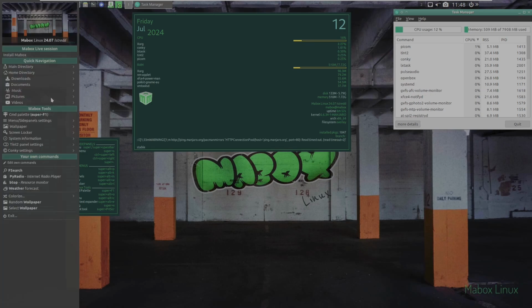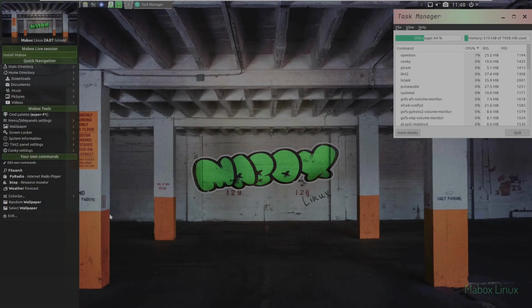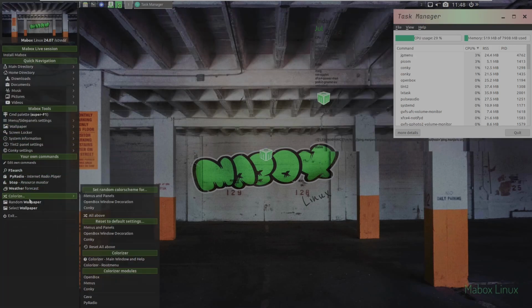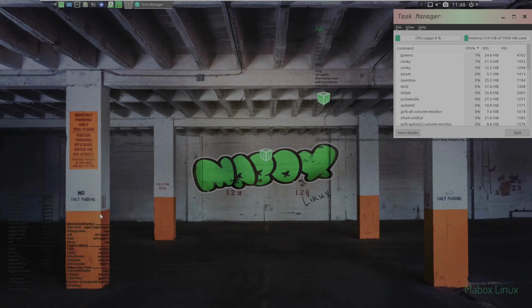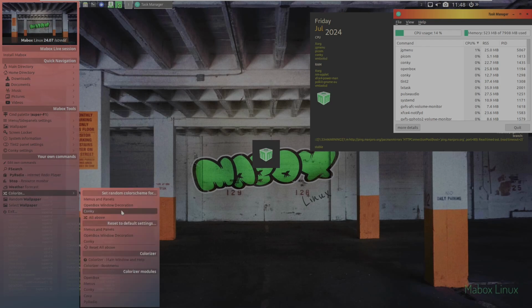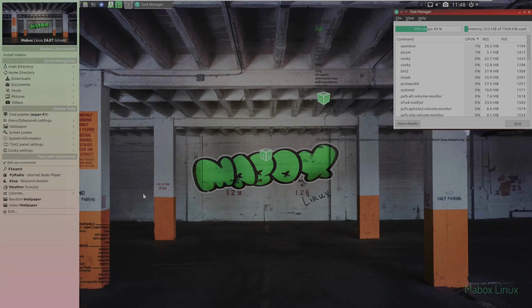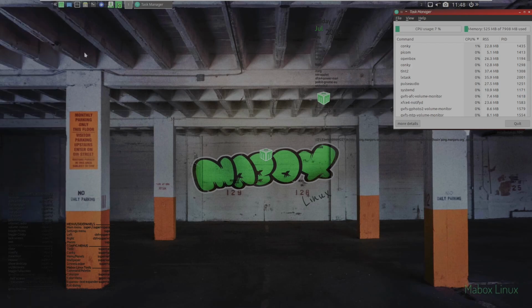So these are all the same things which I show in almost every video of the Mabox Linux. So let me all the above. So you can change according to your wish by clicking on all the above or the specific thing. So we can't even properly see right now. So let me change it again so we can see everything properly. So that is good. So I'm going to keep this panel color. So let me open the terminal which is here.